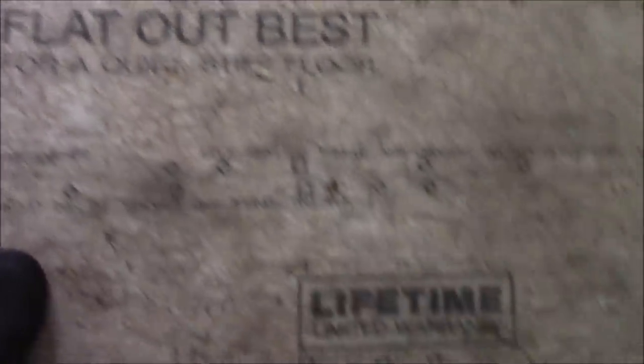We're up off of the ground and framing our floor system — what are we going to sheet the floor with? If you're thinking OSB, then you're thinking cheap. And with a building project, you spend cheap, you're going to get cheap. There are two places I don't want to skimp: my roof and my floor. The best stuff I have ever used is Advantec — three-quarter inch Advantec tongue and groove. It is fantastic. If you're building on piers, you're going to want something that's going to be able to handle the moisture by being near the ground. Advantec has never failed me. It's pricey, but it is worth the money.